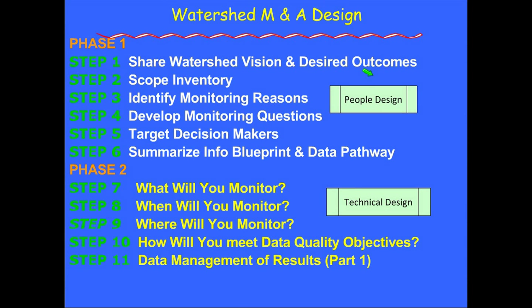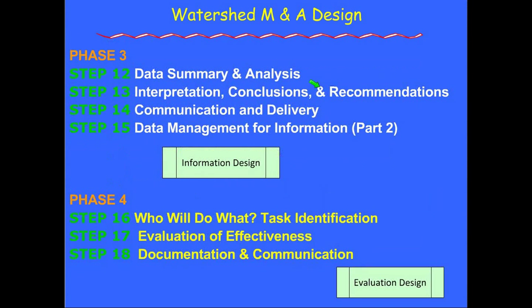I have it on 2 slides here because I couldn't fit them on one, but basically phase 1, each one of those steps in the workbook has a series of worksheets that you can change. They're in a Word document to fit you that cover this people design, this whole why part. And then the answers to the information generated in phase 1 dictate phase 2, which is the technical design, which is where most of us are comfortable. If we're not comfortable, it's the easiest place to get help in these what, when, where, hows pieces.